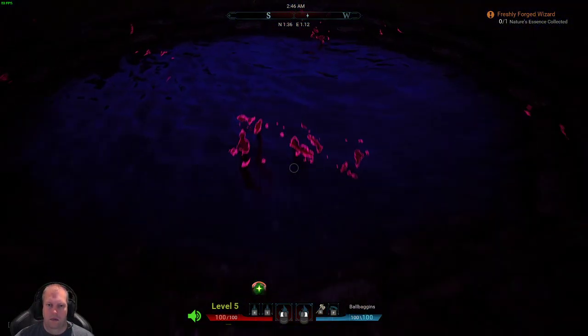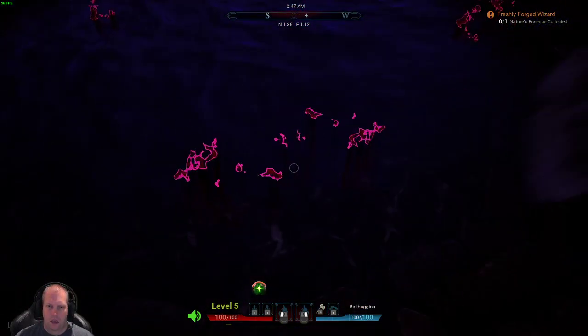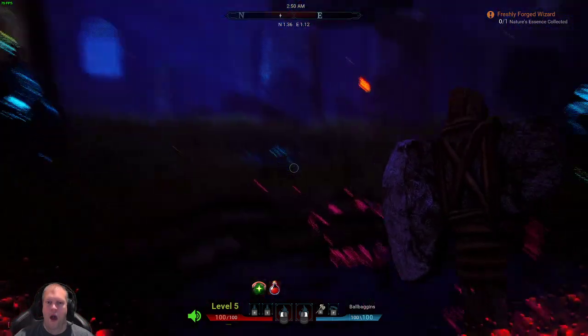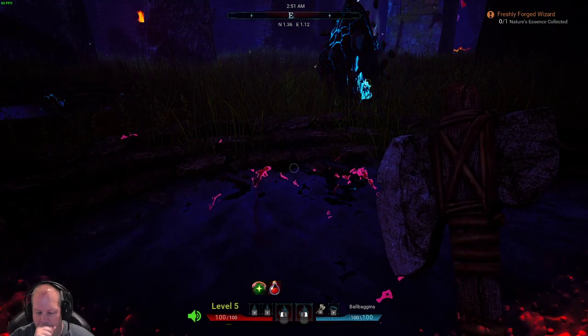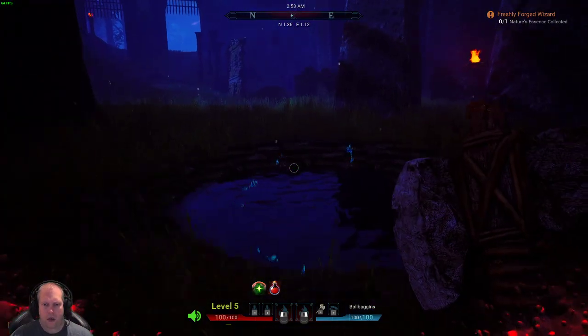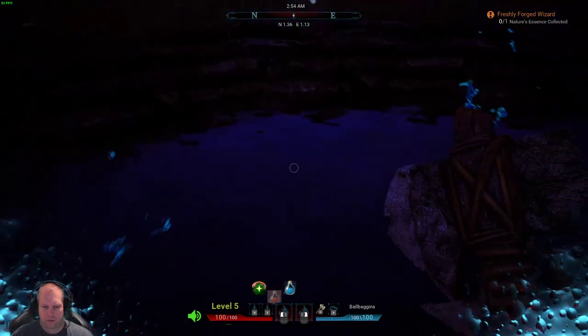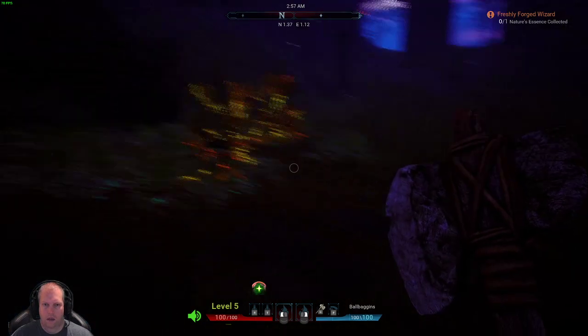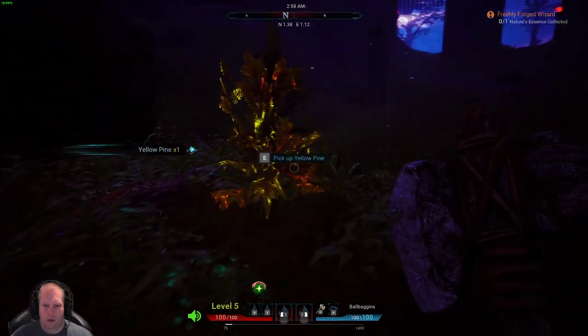Alright, well, this seems like. Oh, I get it. Oh, pardon me. So this is a health pool. And this is a mana pool. That's what I reckon that is. Okay. Now, what are these? Yellow pine. Yoink.